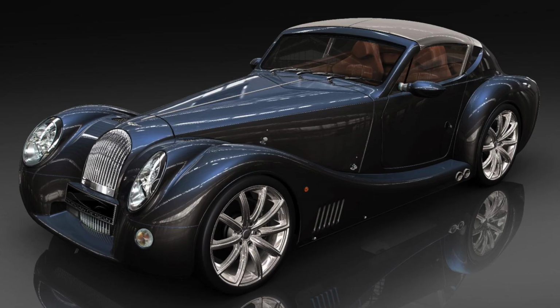Now the next one, I haven't actually got any sales figures for it. It's proved extremely tricky to try and track down, but I do know from experience from the past that Morgan Motor Cars, produced down in Worcestershire, isn't it? Extremely popular for some unknown reason in Germany. They seem to be absolutely crazy about them.